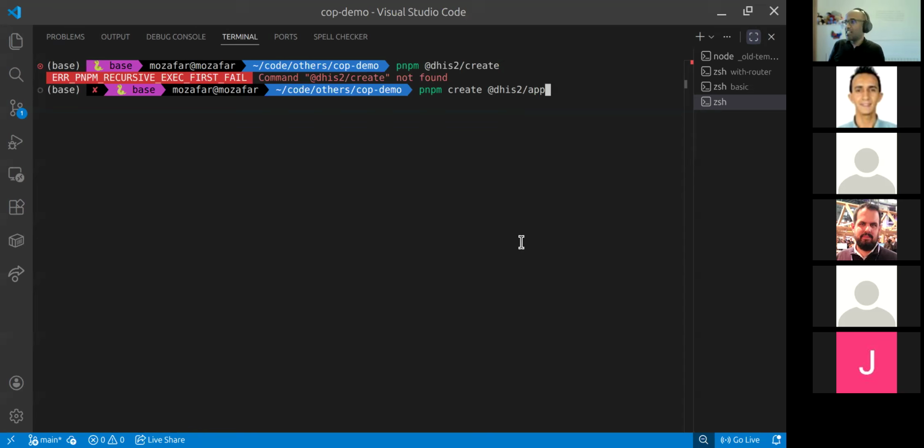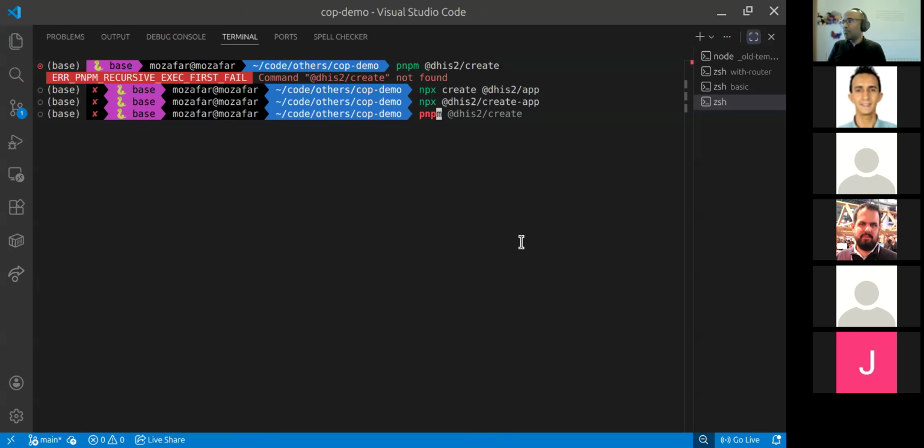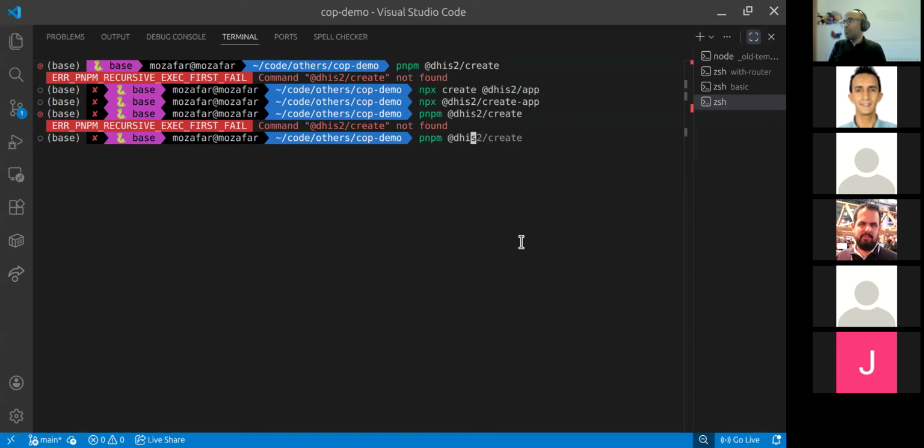And this is, like I said, similar to what you would do in Vite or other places. You can do it with npm create or with npx, which has slightly different syntax. You mention the full name of the package, and once you do this, you will get again the wizard.